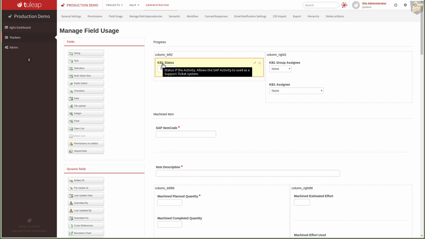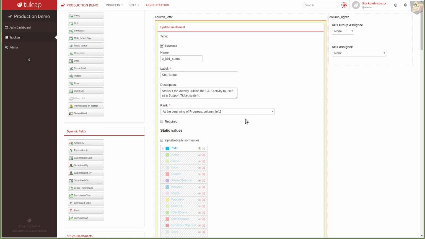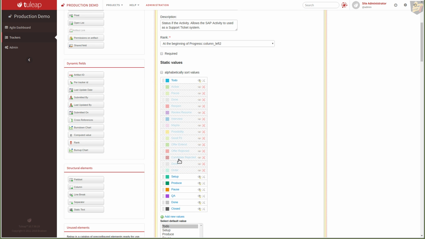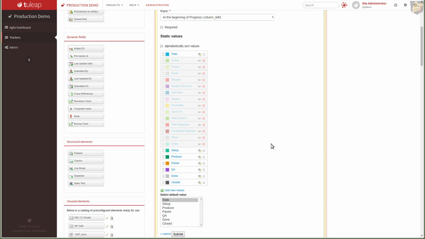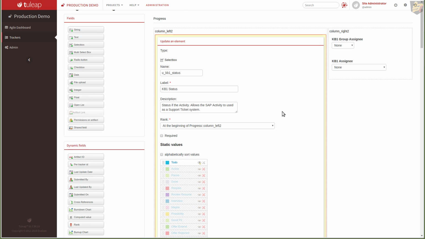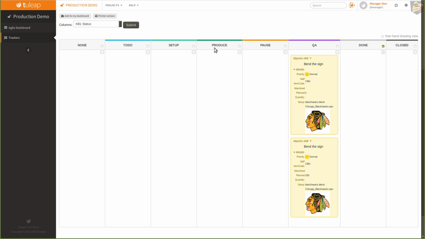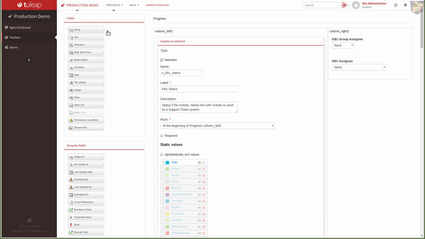For our status, if we open that up, we can see all of the things that we can set up for our statuses. And that would be equivalent to this part right up here where we're moving it into the different stages. So see, KB1 status is here, and that's how that information is being displayed.